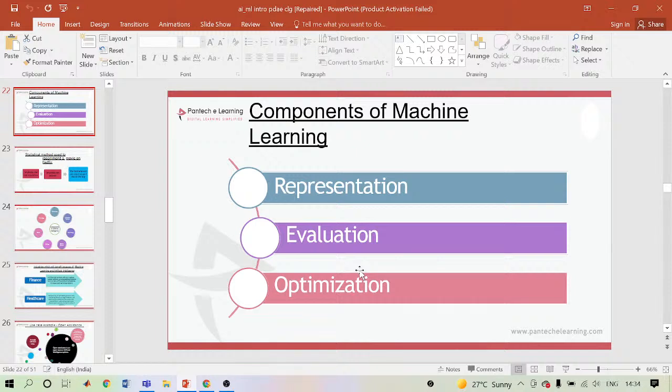Data pre-processing means we will filter the data. Whatever data we have collected, we will filter it. From that we will remove the unimportant things from the data which are not required.